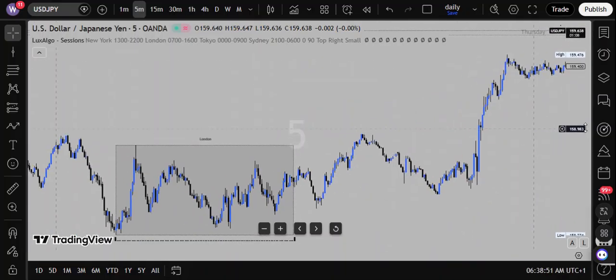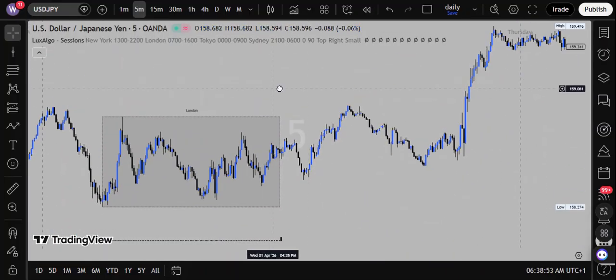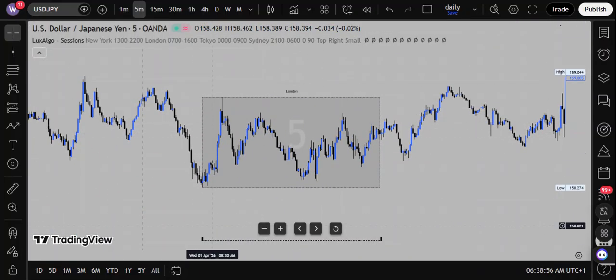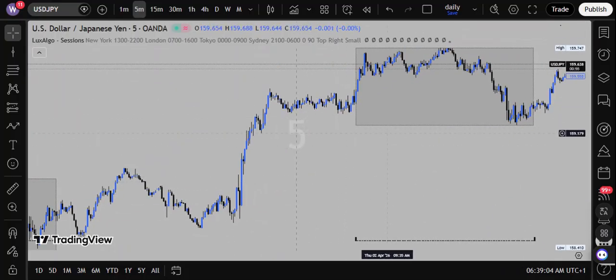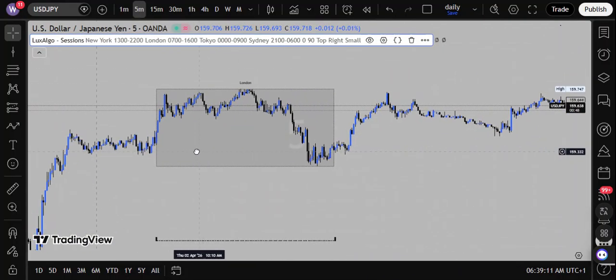So let's check out the other session. Can you see? This is the range. Can you see? Here to here, right? Very, very perfect. So this is the session you want to focus on. I know that once you start having this box being drawn in the chart, it means you should start getting ready to take your trades. Do you get what I'm saying?